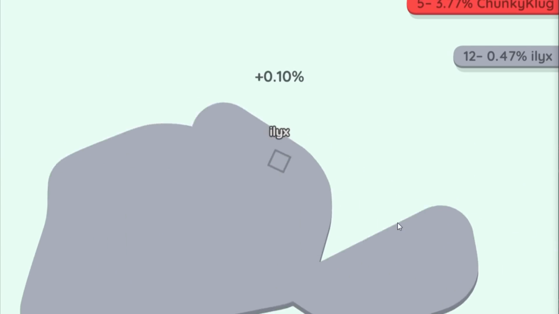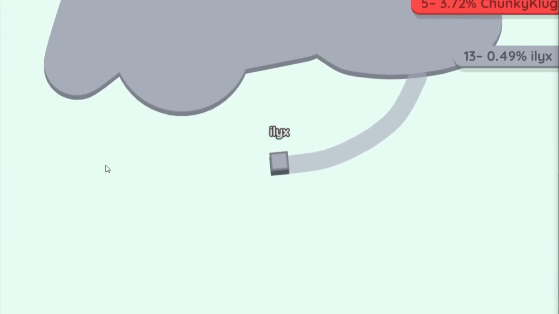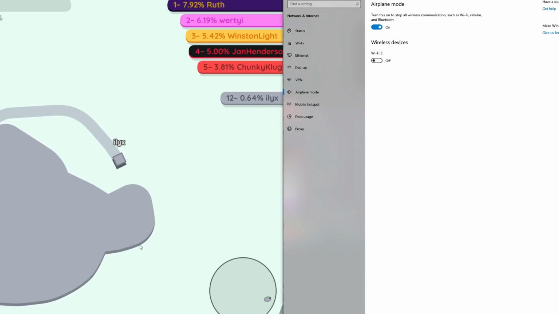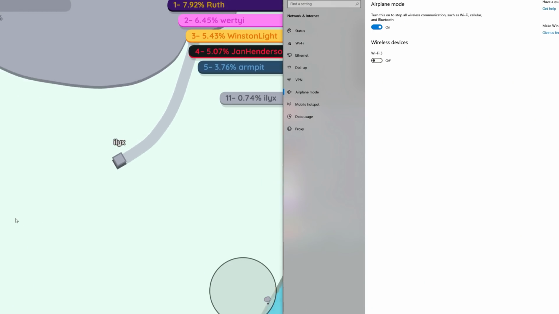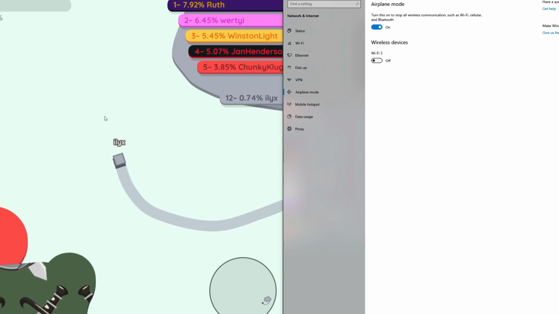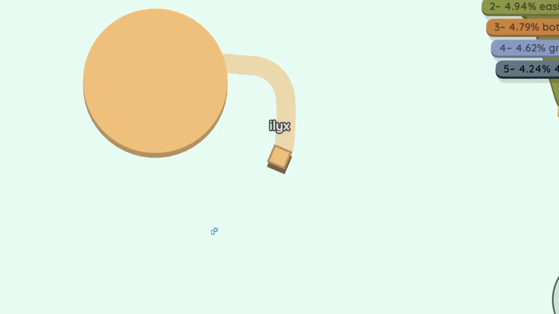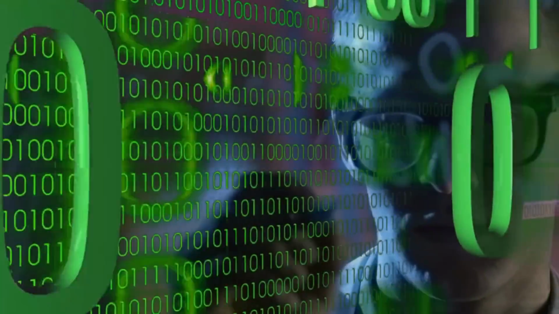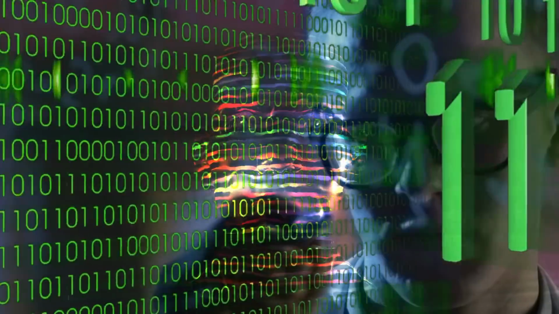Like here I am in Paper.io. What an incredible time I'm having playing with totally real players. Oh wait a minute, I'm in airplane mode, and still somehow connected to the Paper.io servers. Incredible. It seems like the developers have found a method to deliver me internet access despite there being no possible way for me to receive internet.